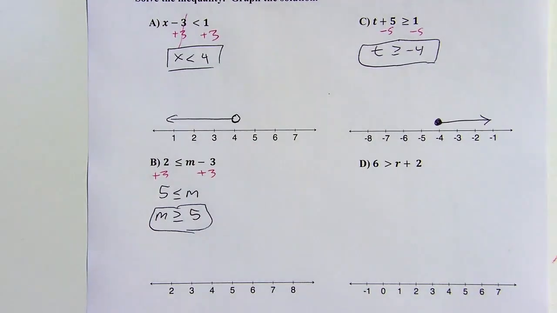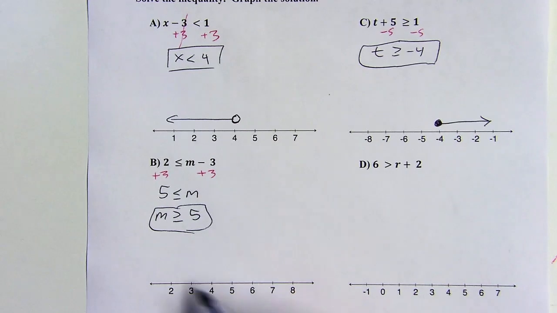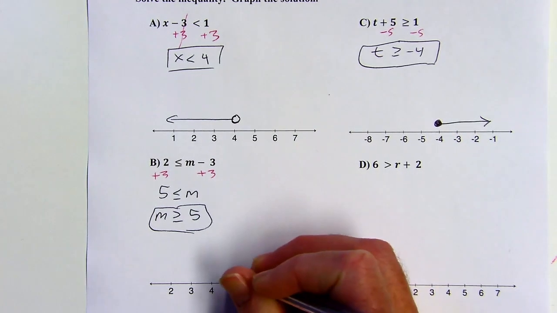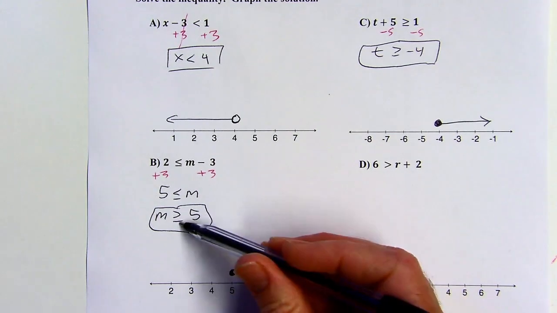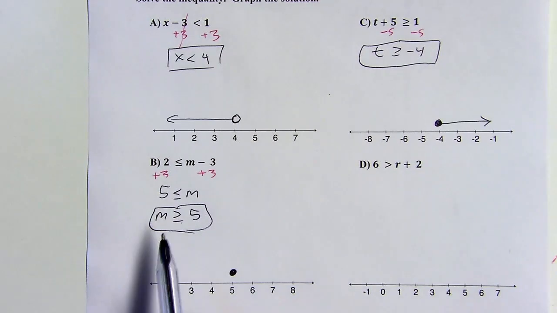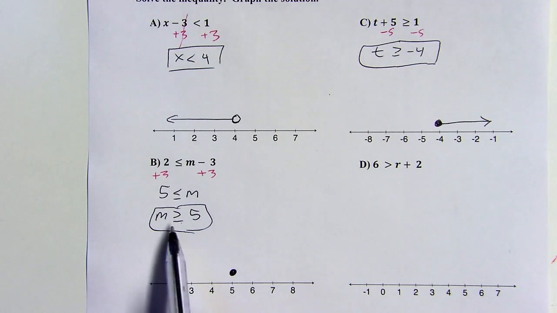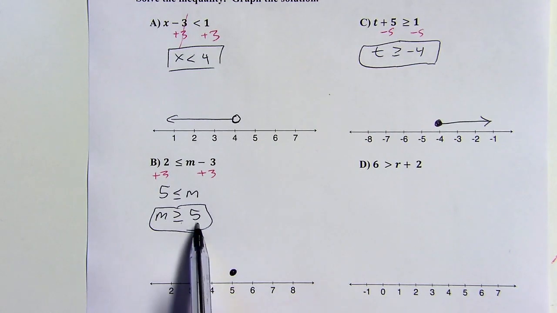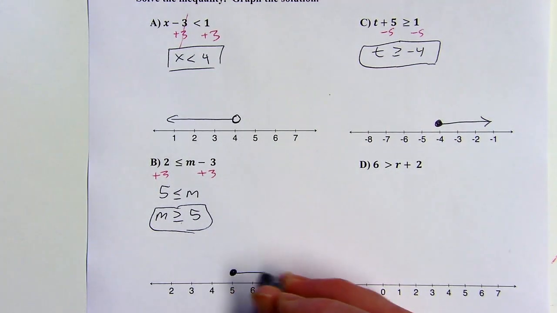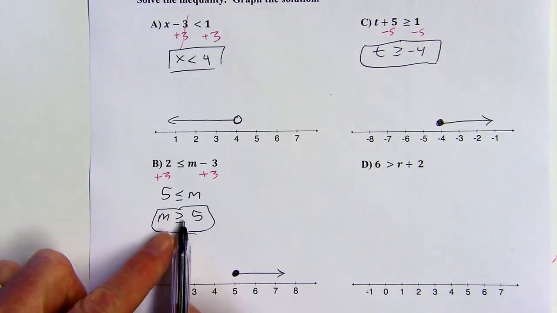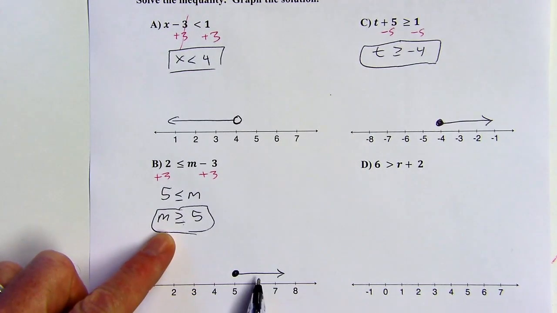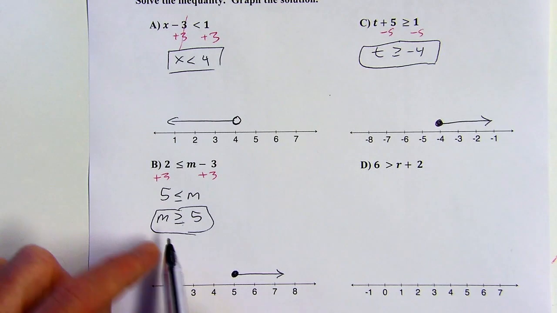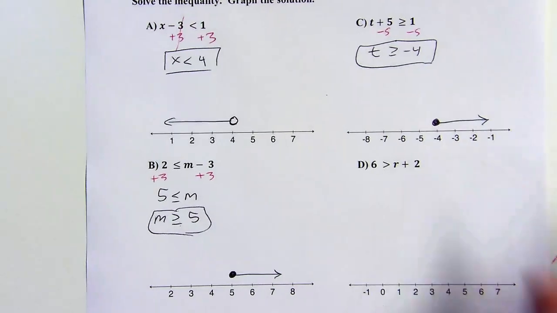Okay. And the reason I like to do that is because when I graph it, okay, I've got a closed dot above the 5 because it is equal. And then I can just follow the direction of the arrow. So this says m is greater or equal to 5, and then that's going to be the numbers to the right. But that's also just the direction that arrow is going is the same as that one. And that'll always work out like that if you have the variable on the left. Okay? All right, so let's try this one.